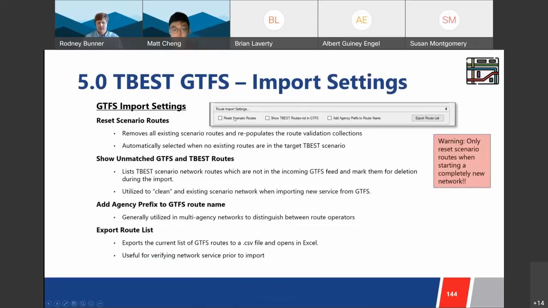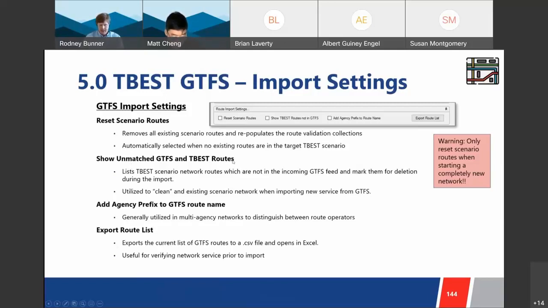So if ever you want to completely reset this scenario, remove all of the existing routes, and also repopulate all of your validation collections with the routes that are coming in, then that is this option. You can only do that with an unvalidated scenario, so bear that in mind. This is a great way to clean everything out and start all over with new route validation collections.